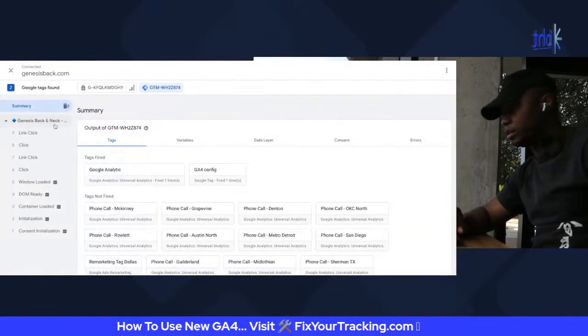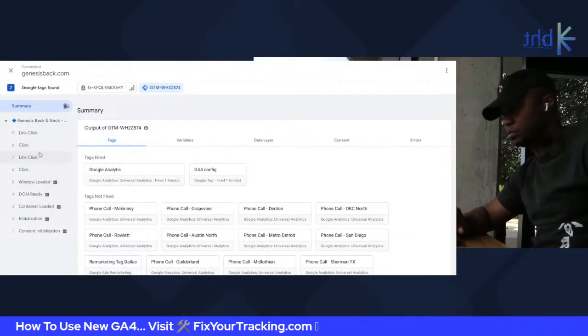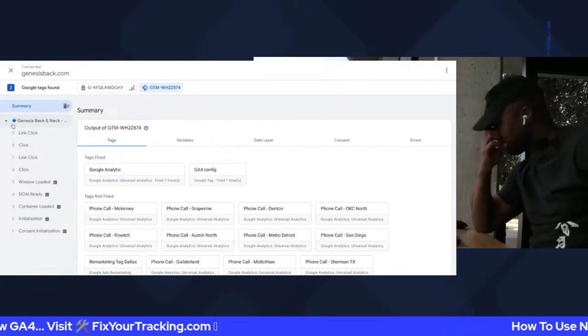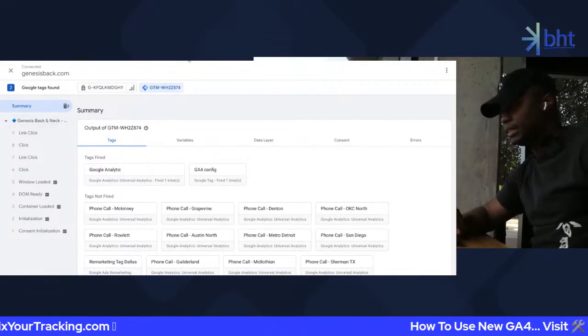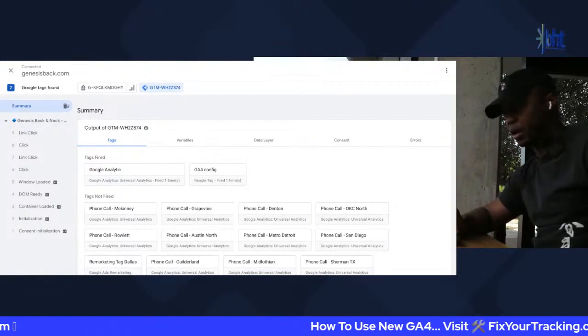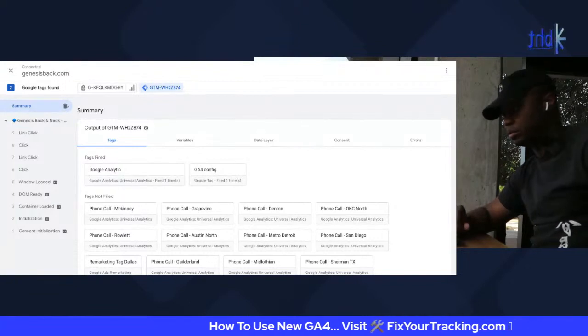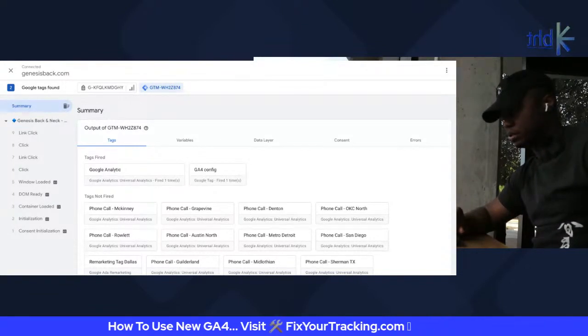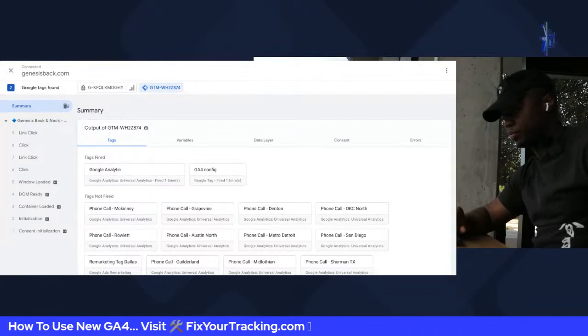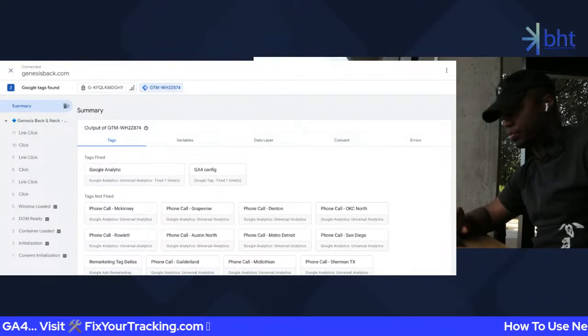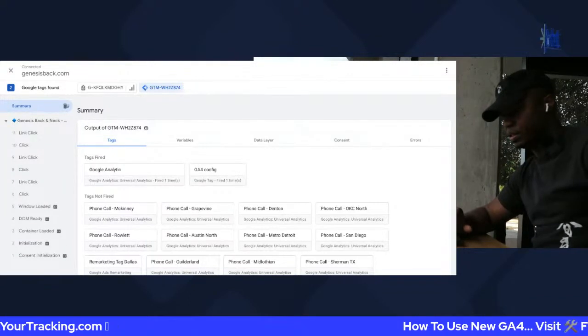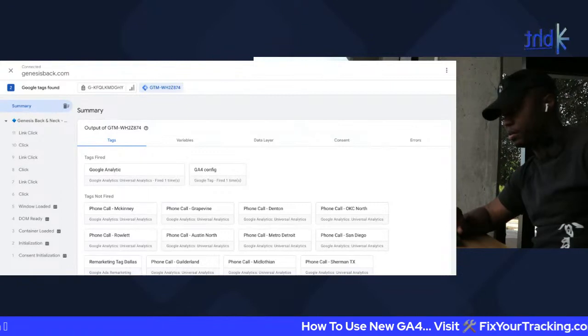So if you guys take a look at preview, you'll see the events start to come through. Taking a while to load for some reason. I don't really know what's going on with my connection. It's kind of annoying. It says waiting for Genesis back.